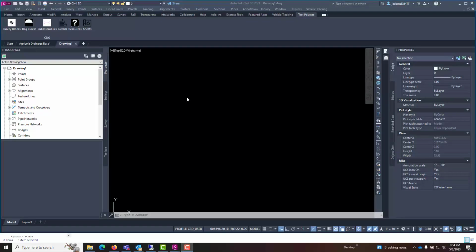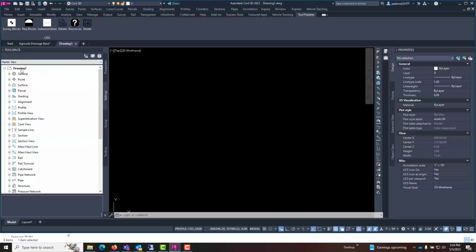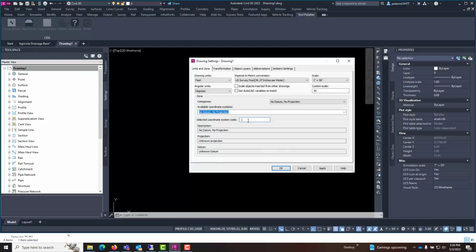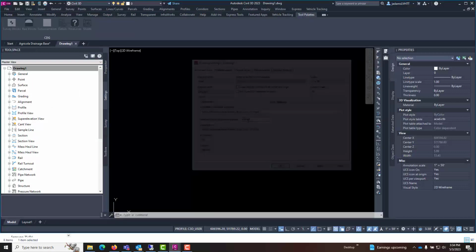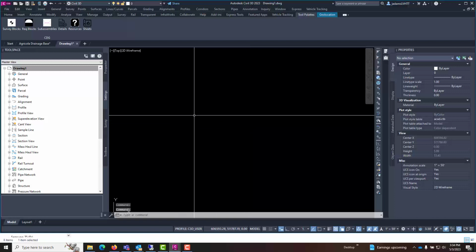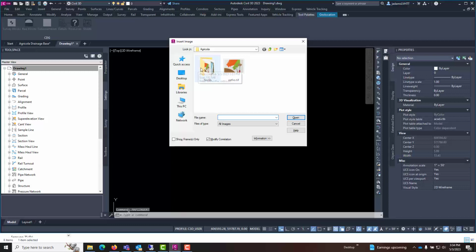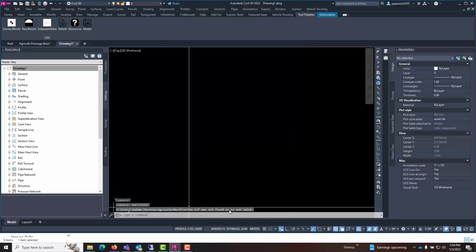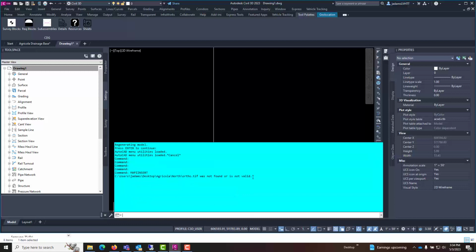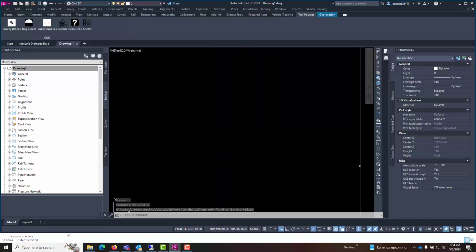So here in Civil 3D, I have an empty drawing. The first thing I'm going to do is set my coordinate system to match my project. So I'm going to go over here, right click, and type in my coordinate system. And now I'm going to attempt to insert the aerial photo. So I'm going to type in map insert. We want to use that command since this is an ortho rectified geolocated image. So I'm going to select it. I'm going to hit open, and immediately got TIFF was not found or valid, which means it does not like that. So what you need to do is use GIS and convert this to a PNG file.